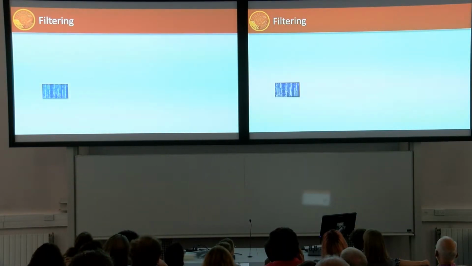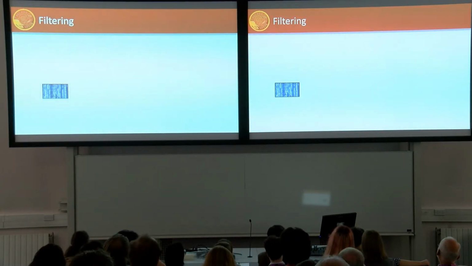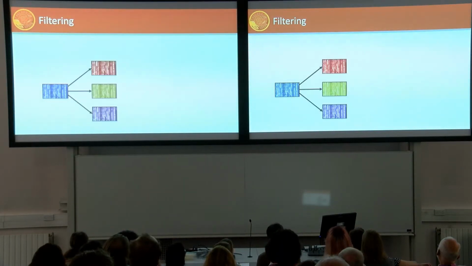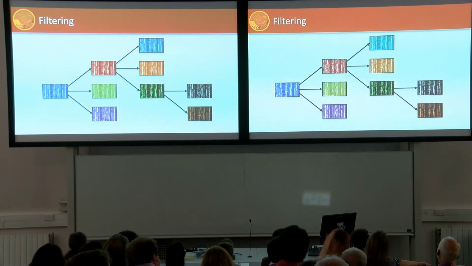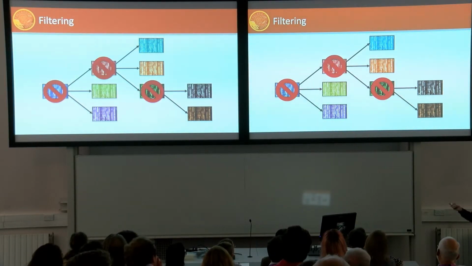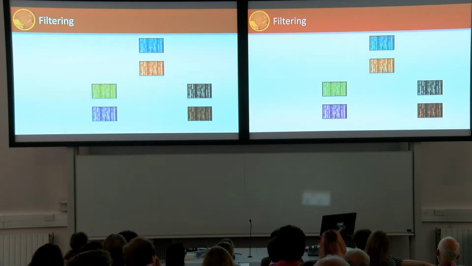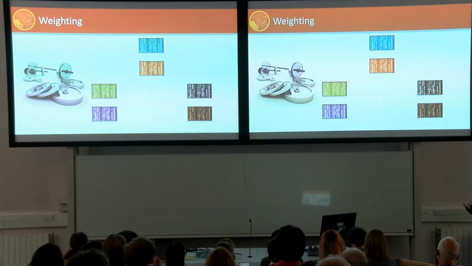So another issue is filtering in the data set. What we're used to seeing, and you'll all be familiar with this, is someone will come up with a matrix. Some other people will reuse that matrix, some other people will reuse that matrix, and so on. So we have to deal with this redundancy, non-independence between our data sets. Normally, these reused data sets become basically redundant, so we can get rid of those, but what's left is not independent. So that's where we would deal with that with things like weighting.